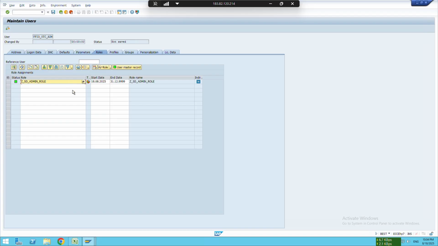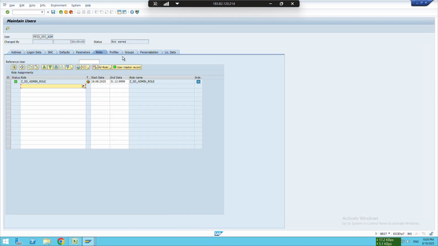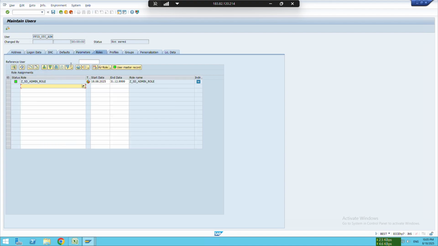I assigned the role. After that, we need to check the validity. I made sure the end date is 9999 by default. Before saving, I also need to assign the profile. It's asked for SAP_ALL, so I will give SAP_ALL in the profiles, and you also need to assign the firefighter ID role.